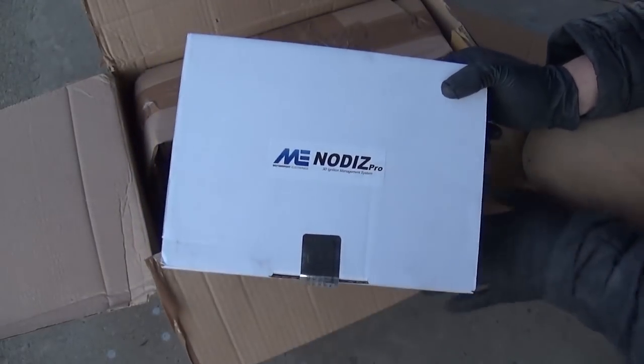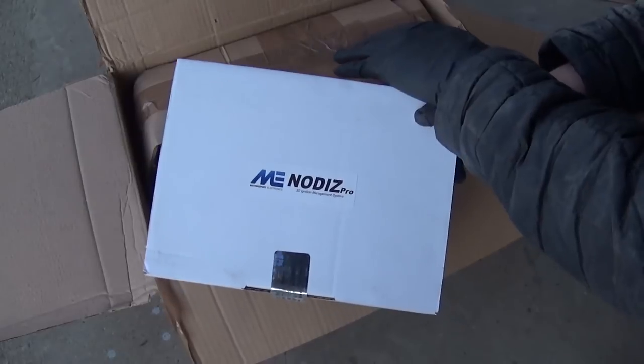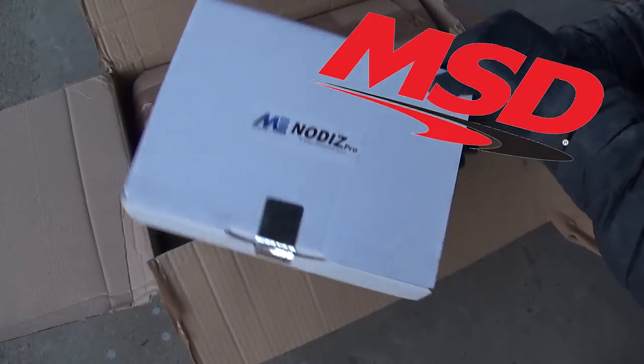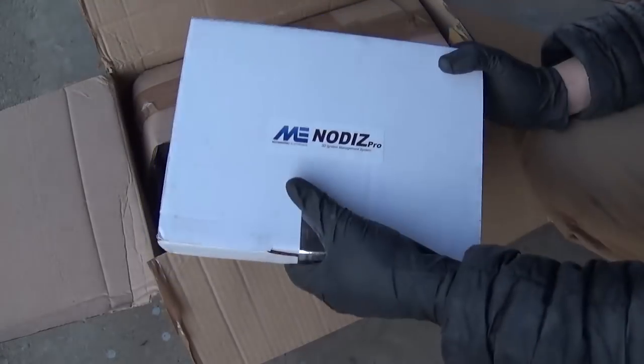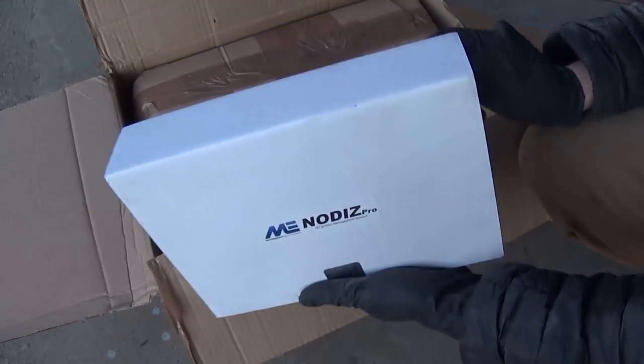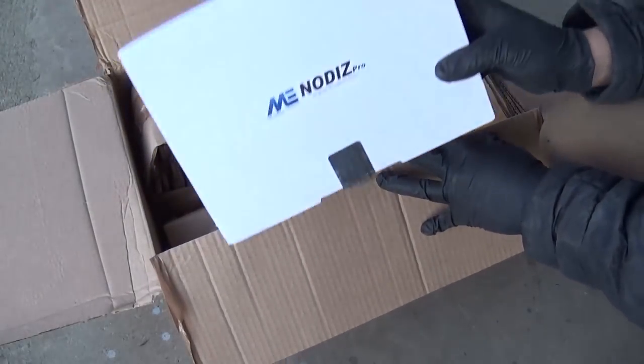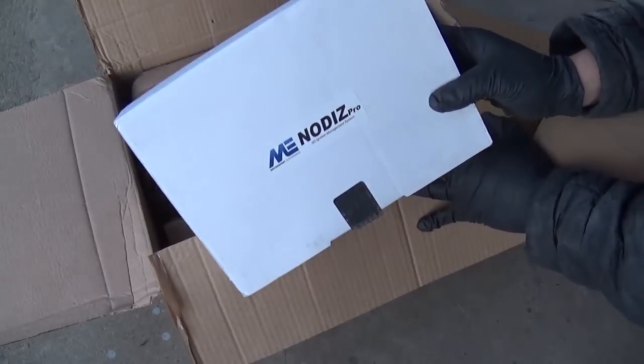A lot of people who do this sort of swap go with like a 6AL. I forget the name off the top of my head. I'll flash it on the screen there. But it pretty much does the same thing. This is just a different company, and I think this will work for me. This comes with a wiring harness as well, so it's going to make that all plug and play.